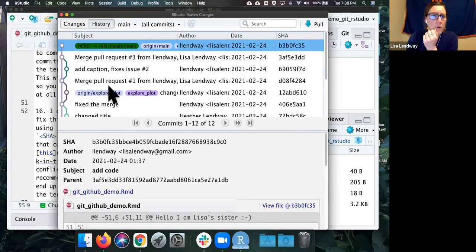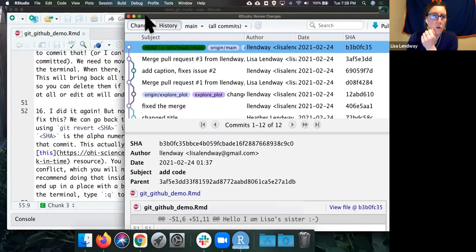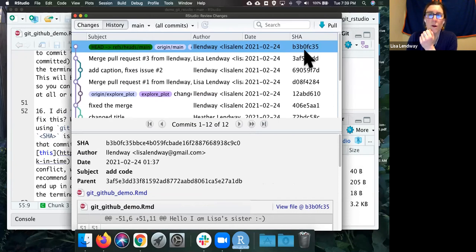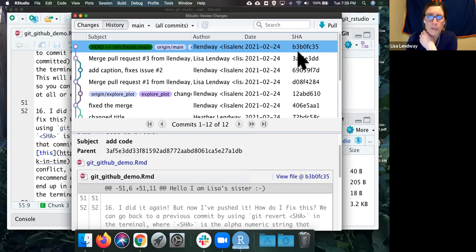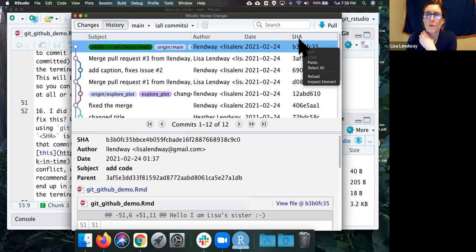So I think what I'm going to do is just go back to the most recent one, which is the one right before I added that chunk of code. I don't know a good way to copy and, oh wait, maybe I can do it here. No, I don't know how to copy and paste that code. I'm sure somebody knows that, but I don't.